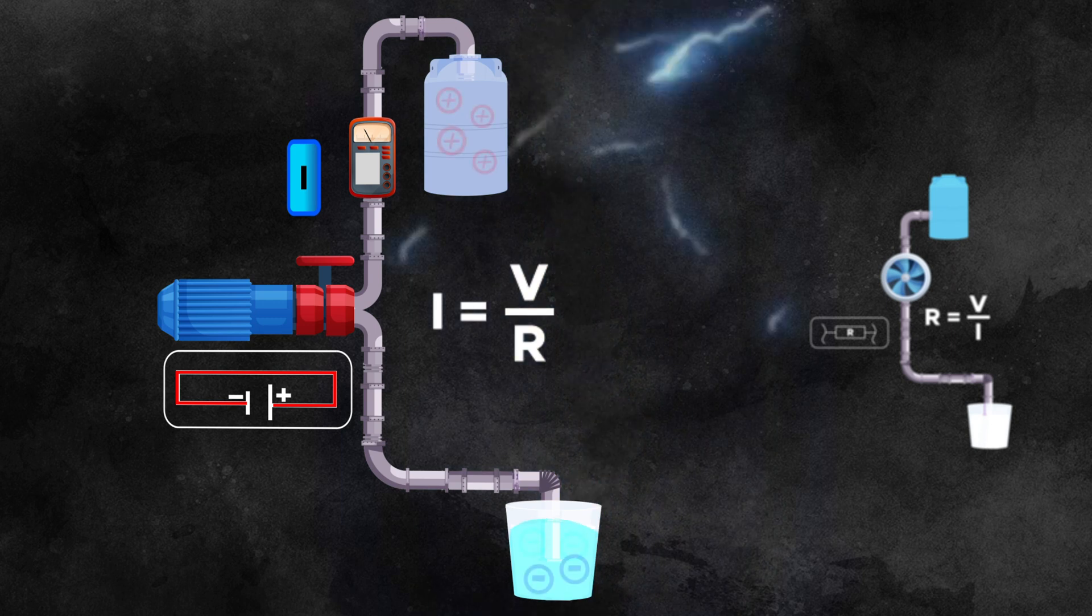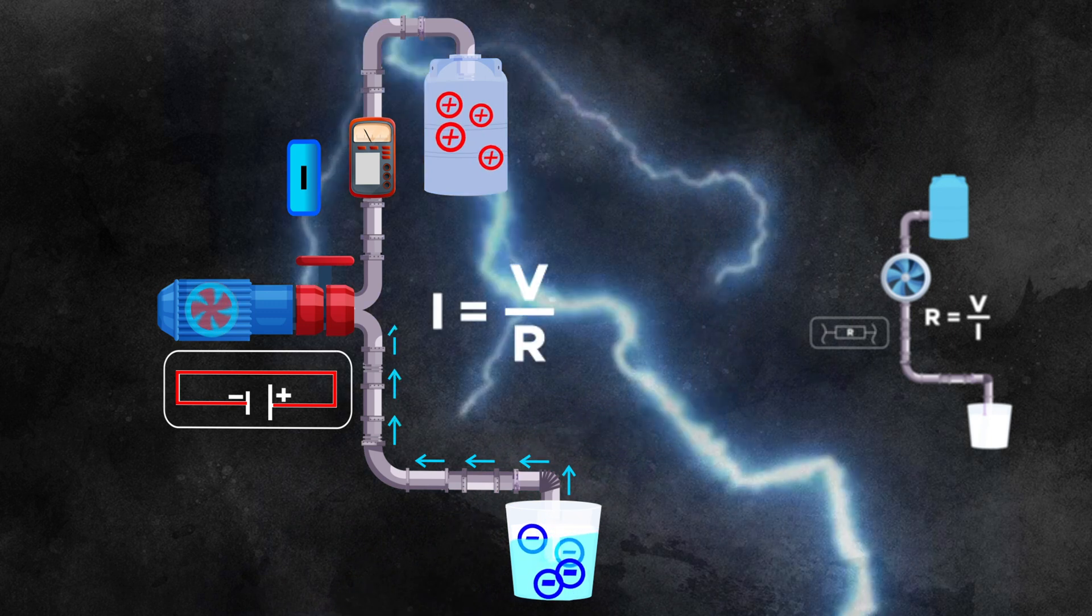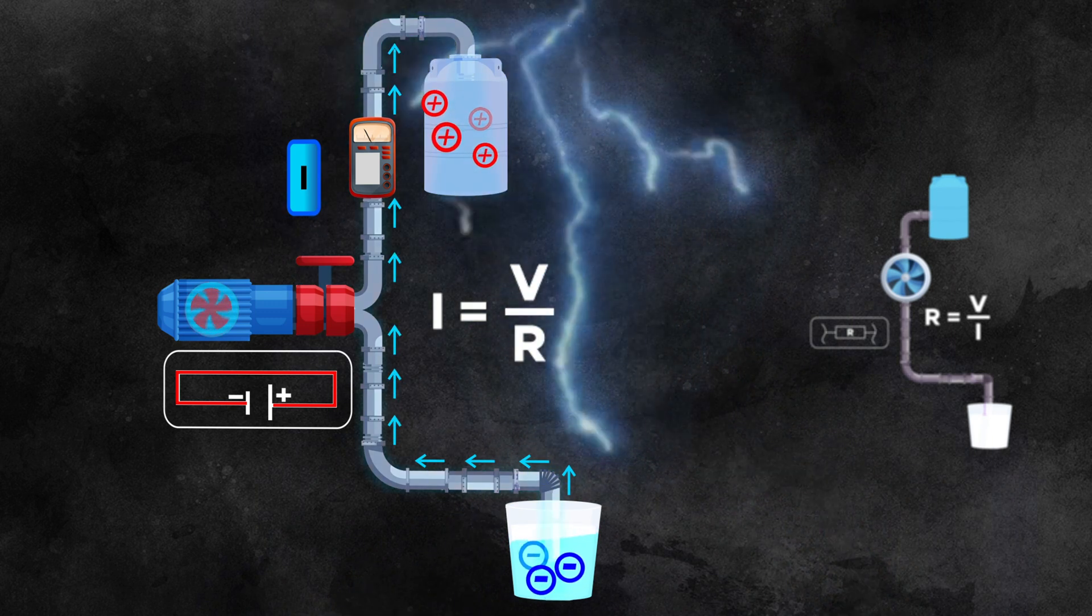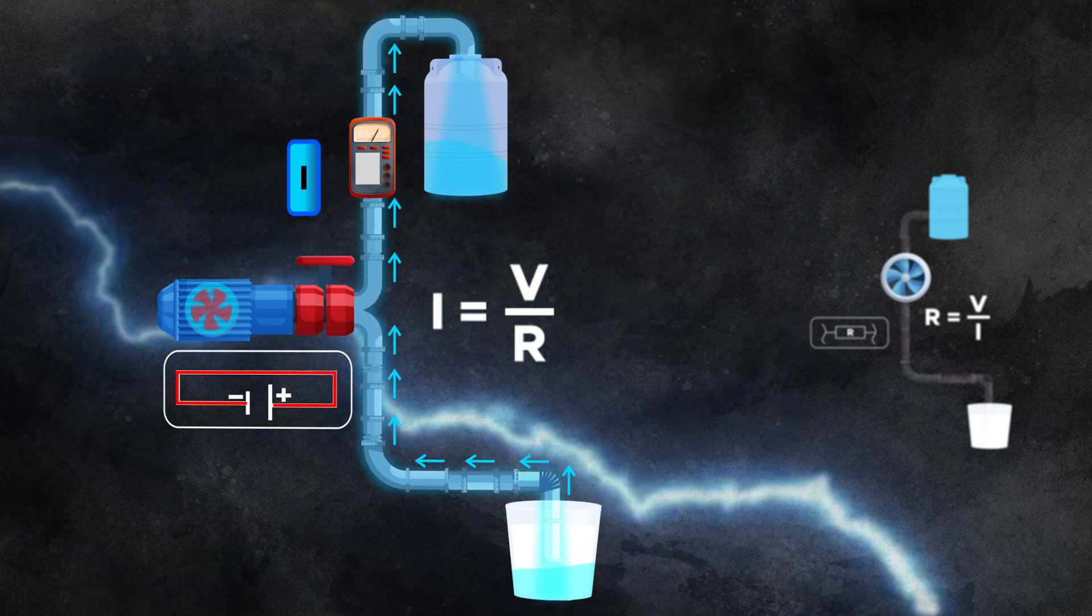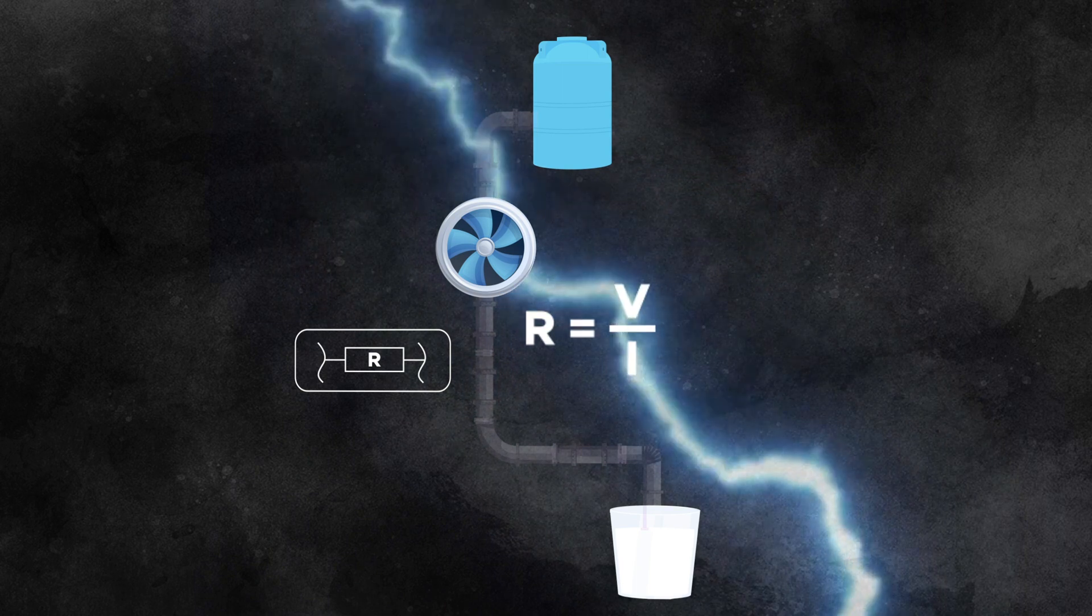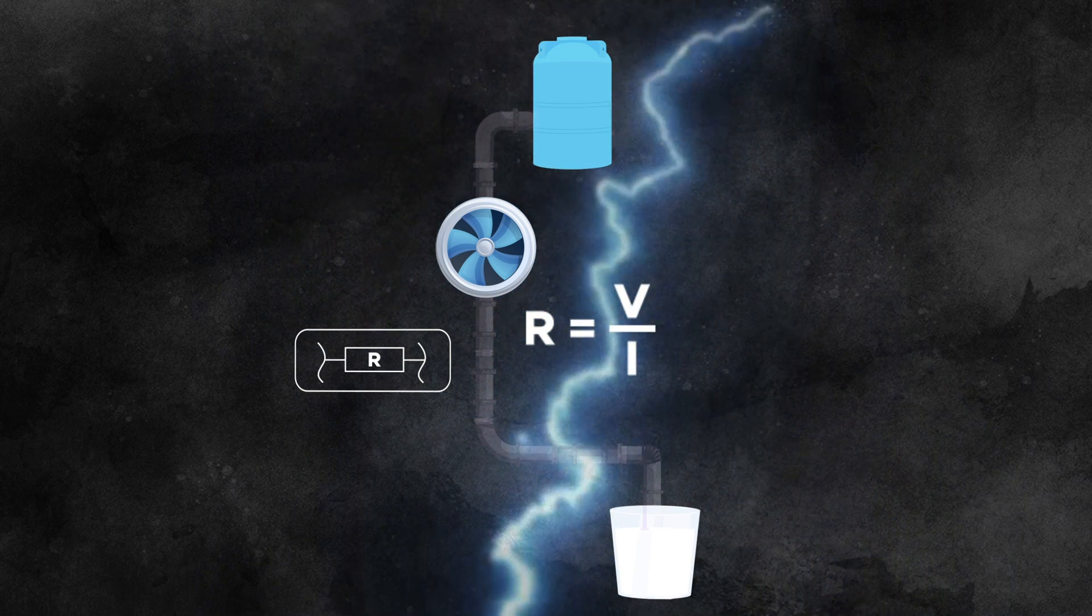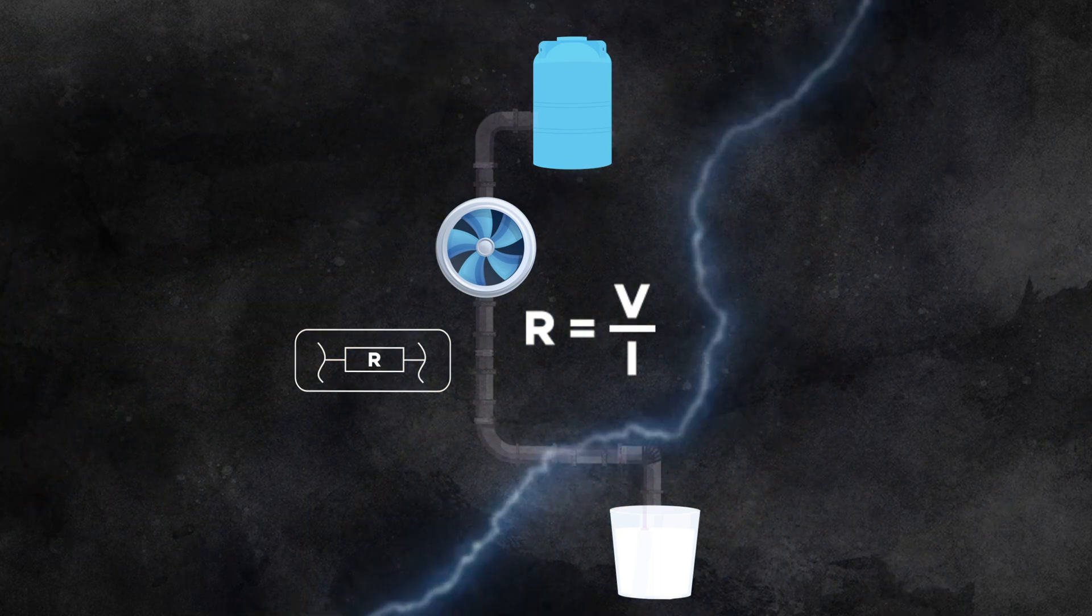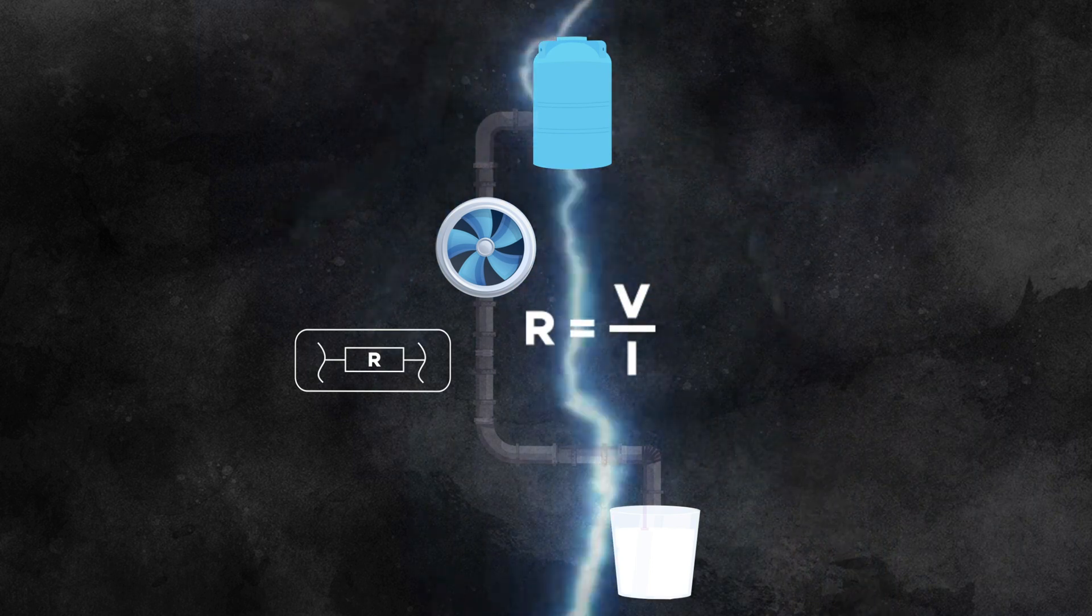Let's revisit the water pipeline analogy for a moment. In this analogy, the voltage source can be compared to a pump that performs electrical work, pushing electrons to the upper pool and giving them the potential to flow up the pipe. However a flow of electrons occurs, there is always some kind of resistance. This resistance is called the electrical resistance of a component. For example, any electrical conductor like a wire has a resistance which has to be as small as possible in order to minimize any losses.